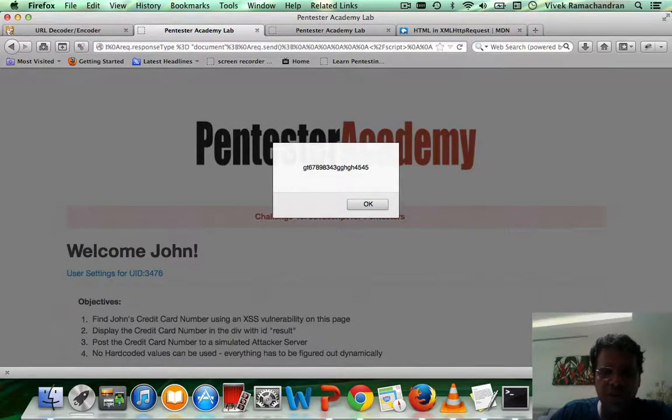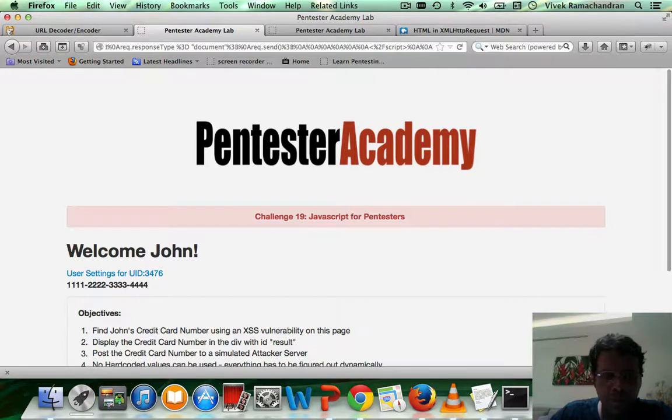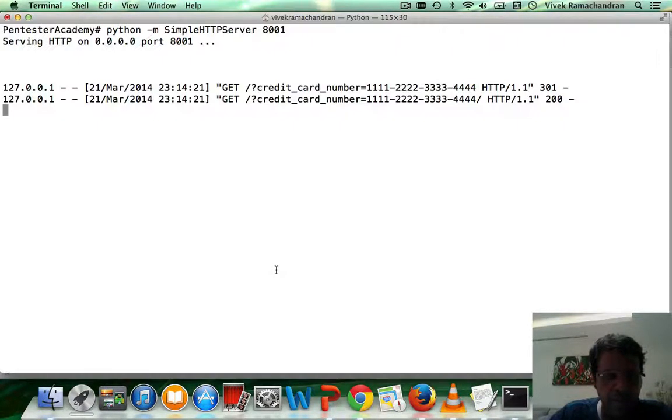Here we get the CSRF token, and here we have our credit card number now displayed and also posted to the attacker server. Fantastic.